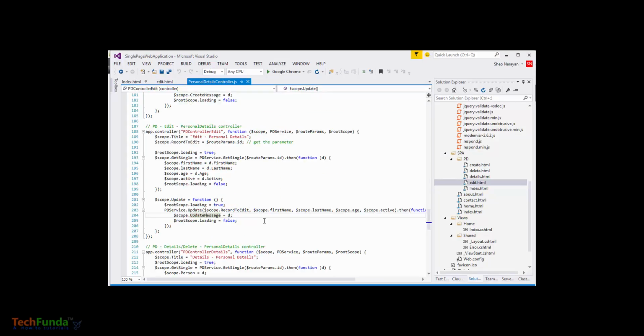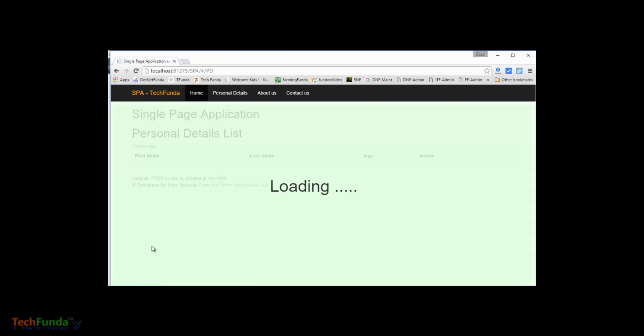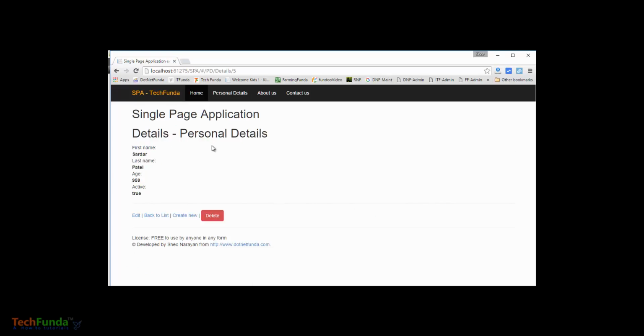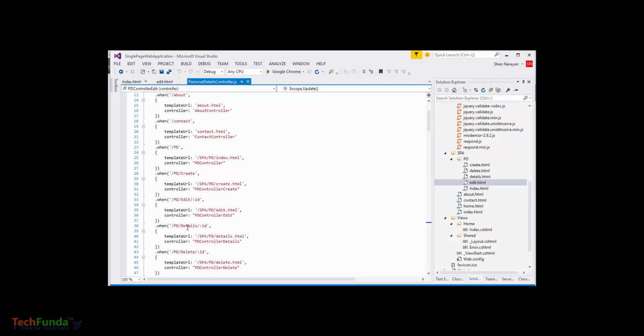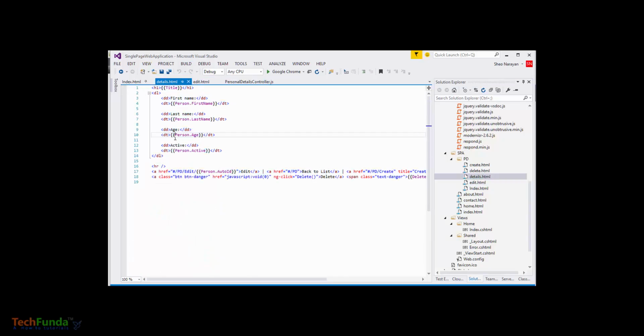So till now we have learned how to list the data from the database, how to update the data, and how to create a new record in the database. Now let us try to understand the case where we have to show the details. For example, I'm clicking the detail. So it is going to PD, detail and type. It means that it is saying go ahead and use this one, and the ID is 5 here. Going to the details, it means here. And first what it will do, it will write the data and then it will create some name.